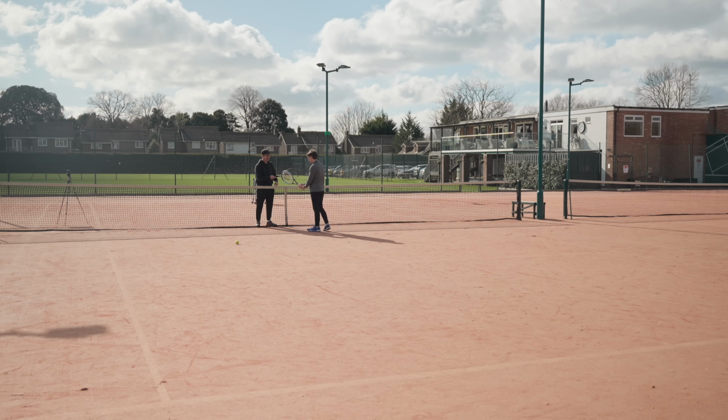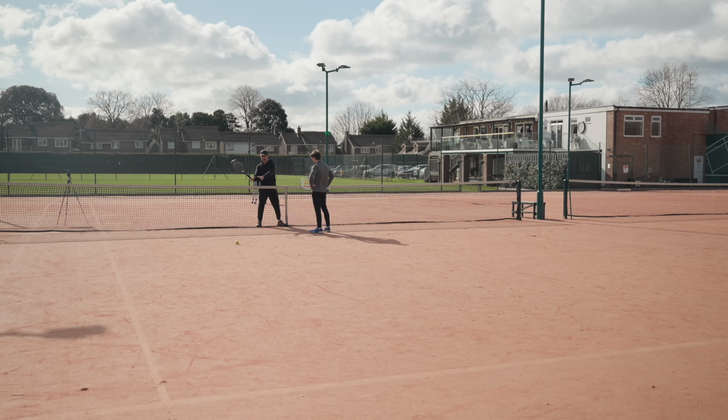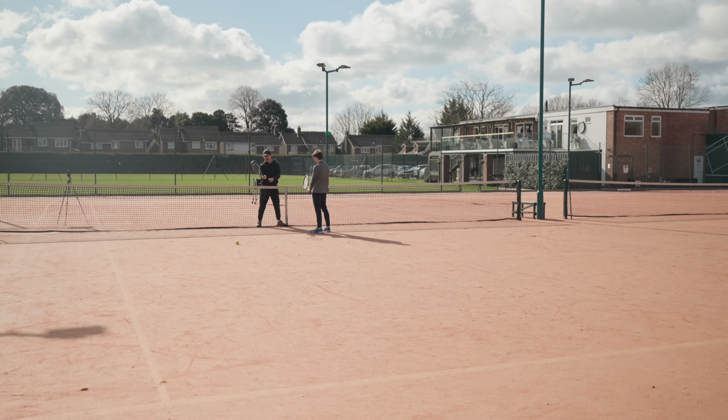Show me your two-handed forehand again on this side. So generally speaking, a right-handed player has their right hand at the bottom of the grip and their spare hand on top, because this allows them then to release for a forehand, release for a backhand, or keep two hands on. Right, I see. The problem that you may come across, as your level improves, is if you have your cricket grip, if you choose to let go with your forehand, your hand is now at the top of the grip. So you lose a bit of reach.